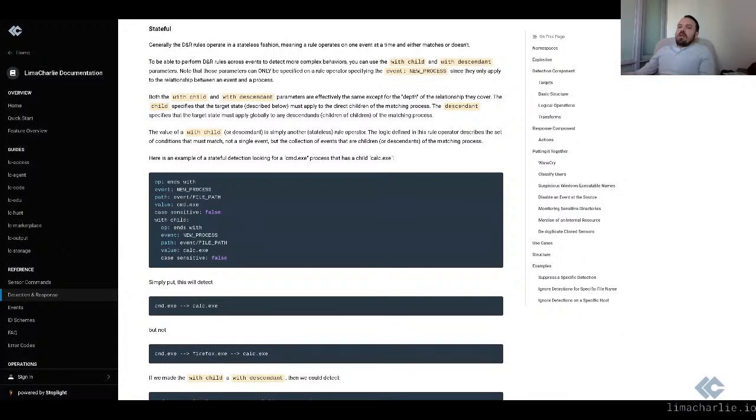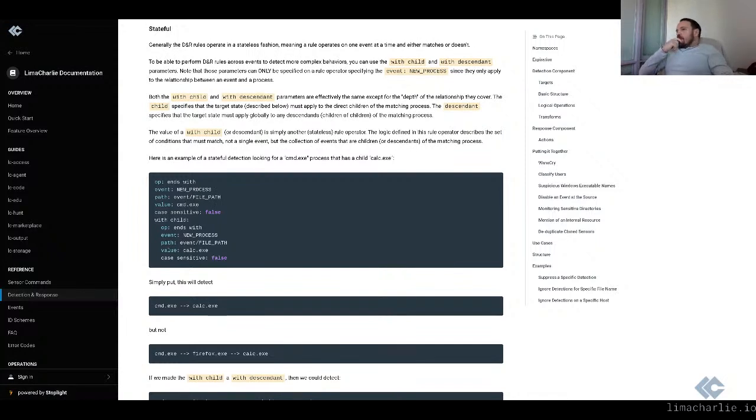So in the doc, you'll see we have stateful. I mentioned this looks similar to D&R rules, and it's again in the same space and everything. But it does a ton of magic for you in the back end with regards to keeping track of the relationship between things.